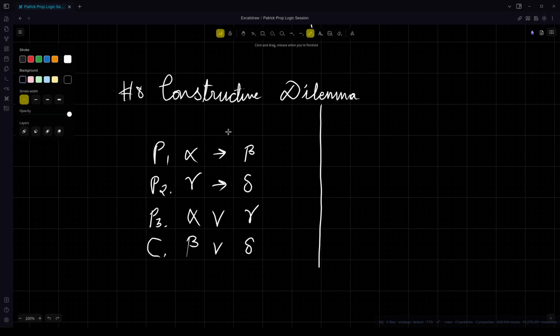Okay, so here you have two conditionals, right? Each conditional can be split into an antecedent and a consequent. So for example, this is an antecedent, this is a consequent. You remember that? So when you take both of these conditionals, at least one of the antecedents is true, because that's what a disjunction means. Both could be true, but at least one of them is true. Either alpha is true, or gamma is true. So when at least one of these two is true, you also have at least one of these to be true.